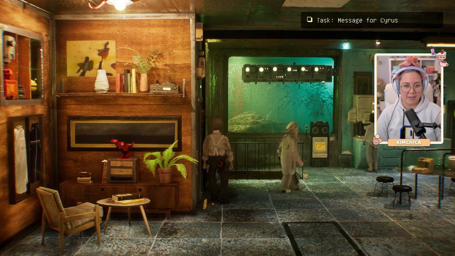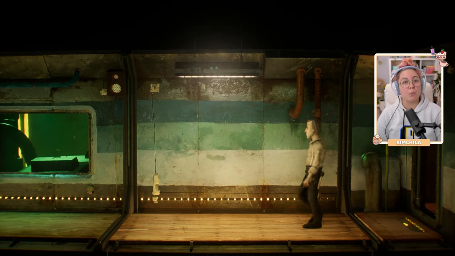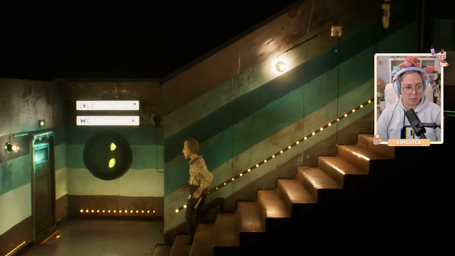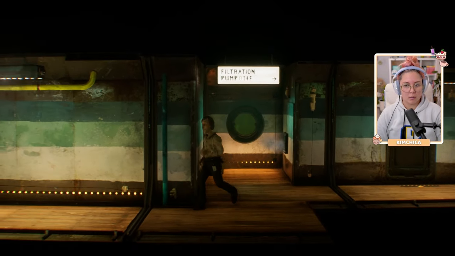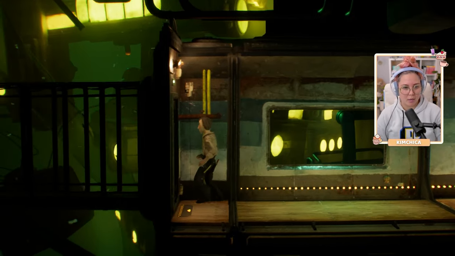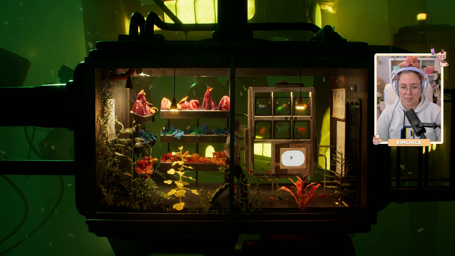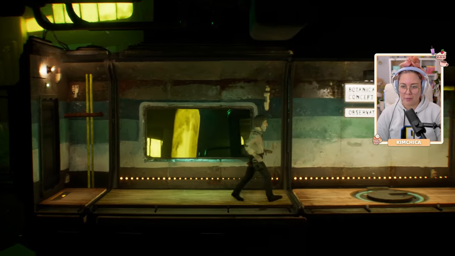Suspicious. All right, so we have a message for Cyrus we can deliver, and we have a quest for a bloomin' rock that we have to get. I figure since Cyrus is just down here, if I'm remembering correctly, we can just go ahead and ask right now about the details and how they're coming along. Oh! Cyrus is nowhere to be found! Okay, I guess Cyrus is elsewhere. Let's keep on moving then.